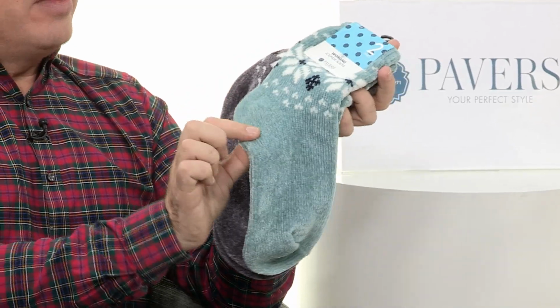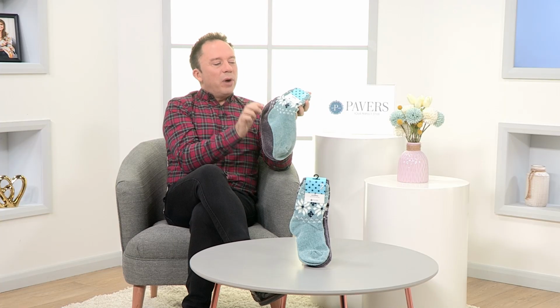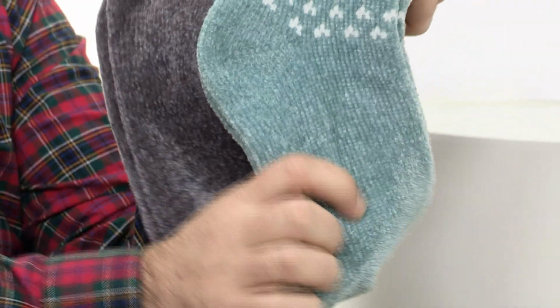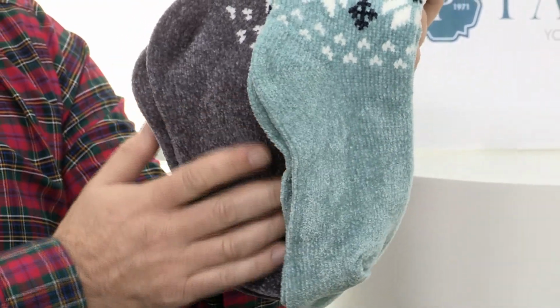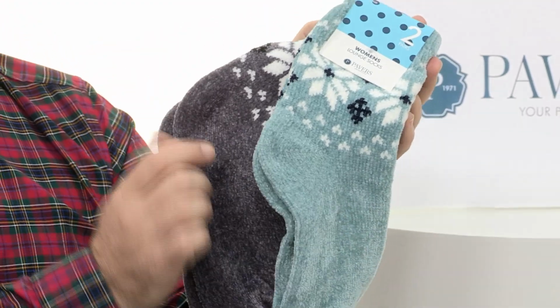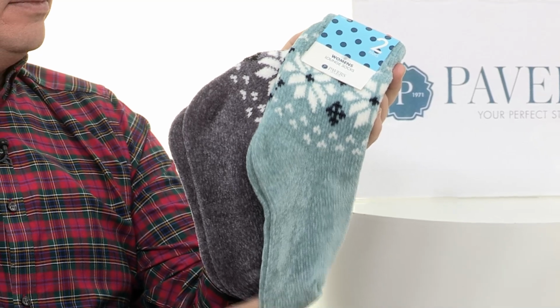I love these. Now, these are not necessarily slipper socks, so these don't have the little grippies underneath. But if you are wearing maybe your winter boots or another pair of slippers and you just need that extra layer of warmth, or maybe, dare I say, with the heating bills and all the rest of it, a pair of bed socks, Sheila. Definitely. That would be a really good idea.